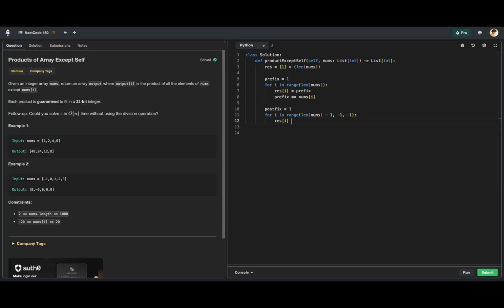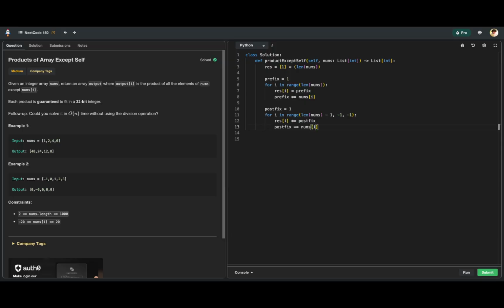So result at I multiplied and set equal to postfix, and then we update the postfix for the next element to the left. So postfix would multiply and equal nums at I. So now after these two loops run, we should have our result.